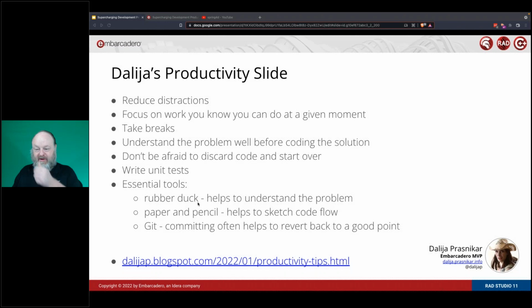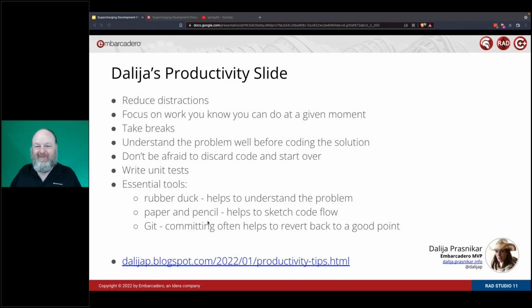This is a big one here, rubber duck or teddy bear. I cannot tell you how useful it is to have somebody else to explain it to, even if it is a rubber duck or a teddy bear. I use my wife. I always try and explain it to her, and she's like, I don't know what you're saying. I'm not a programmer. I'm like, that's okay. Let me explain it to you. And that helps quite a bit. I probably should quit annoying her.